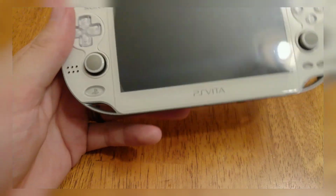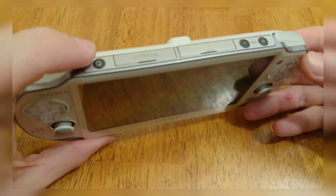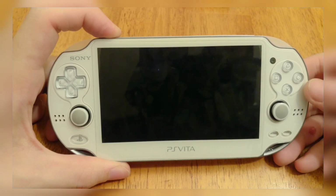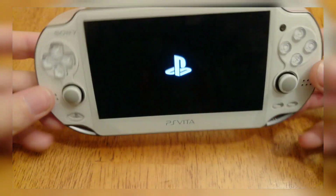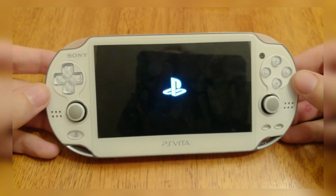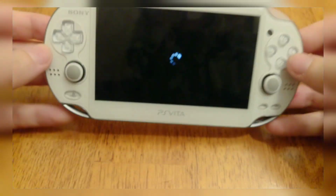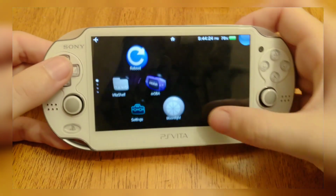Standby's the best. Let's turn it on. We've been through it. I better get all the downvotes in the world for this. Strictly for the haters. Oh no, it shouldn't work. Oh yeah, I put PlayStation Vita there so it looks like a China ripoff. Ballin'. Ballin'.